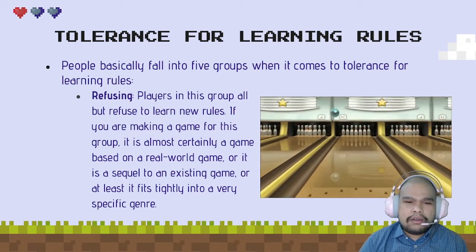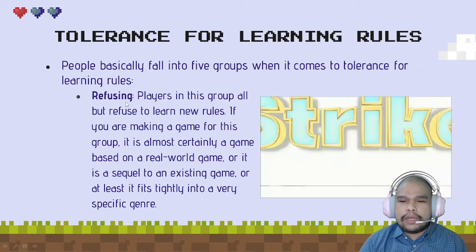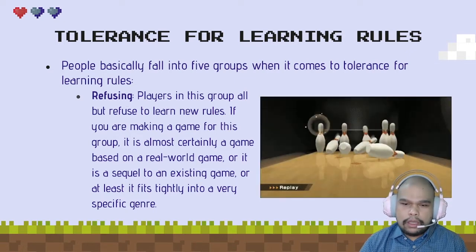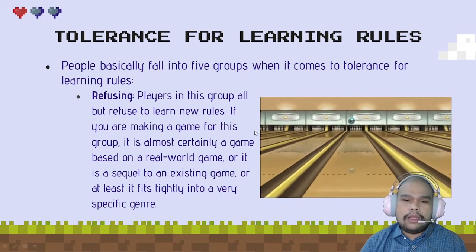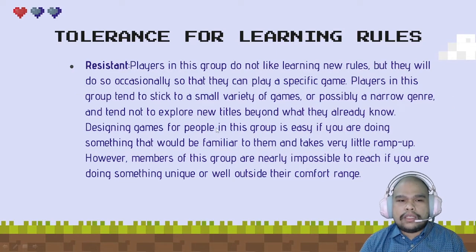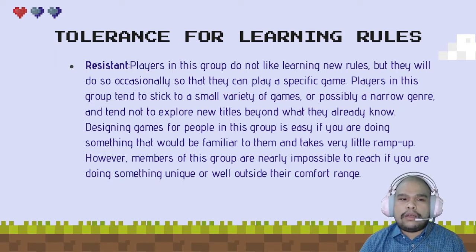Okay? So, again, no, these are the refusing group. Maglalaro at maglalaro lang yan if they are already familiar with the rules. If they're not familiar with the rules, then hindi nila lalaruin yung game nyo. Okay? Next, we have resistant. So, in this particular group, players do not like learning new rules, but they will do occasionally so that they can play a specific game.